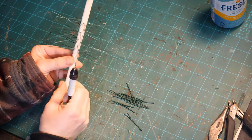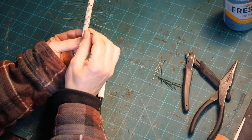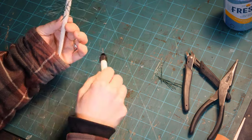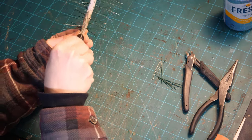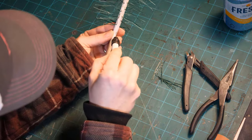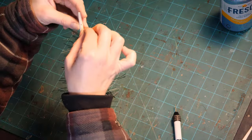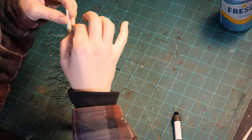Very time-consuming. And I know I don't show you the whole thing. I drilled all the holes out, and then I stuck the wires in there because as you go, you want to see what it looks like so you know where to drill more holes. So that's what I'm doing. And then we're going all the way to the top. And this is just one tree.